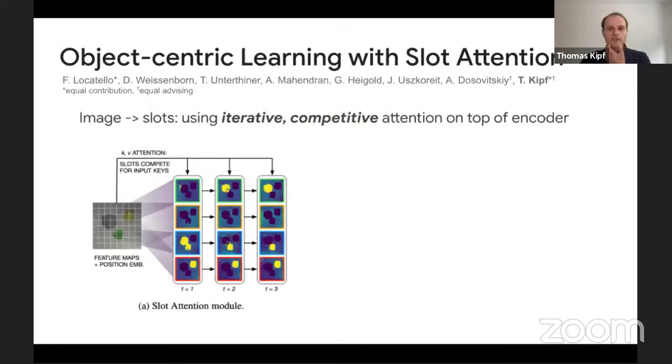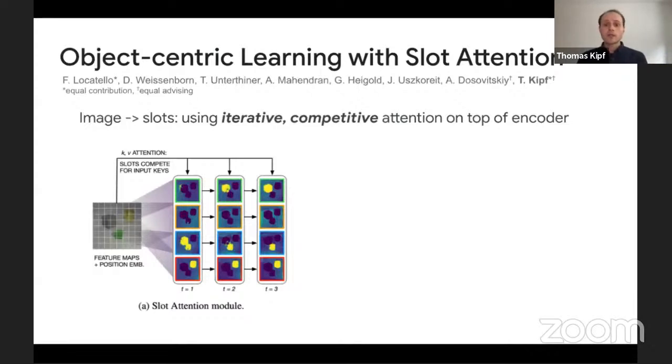And so this work effectively performs a competitive attention mechanism that runs on top of some kind of visual representation. Let's say you get an image, you encode it with a CNN, you get some kind of grid representation of the image, but the grid nodes themselves don't give you a good abstract representation that would be useful in a graph neural network.